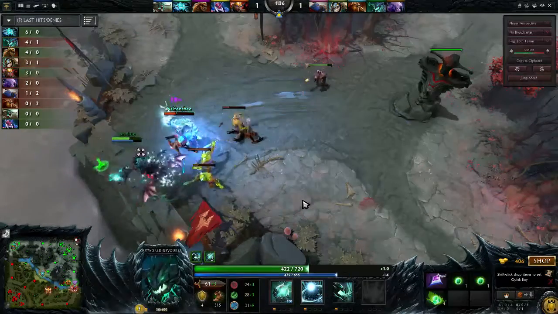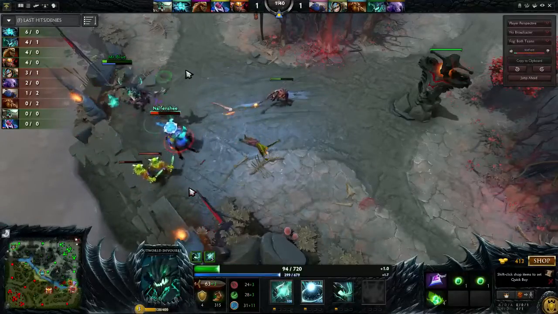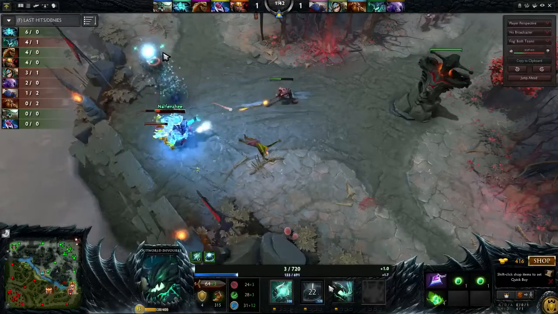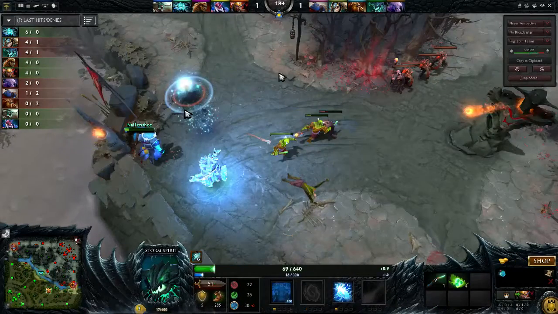It looks like you're going for aggressive trades with him. You should just Astral him right now. If you Astral him, so how much HP does he have? Yeah, he has 69 HP. If you'd Astraled him, you could have just walked away and killed him for free.